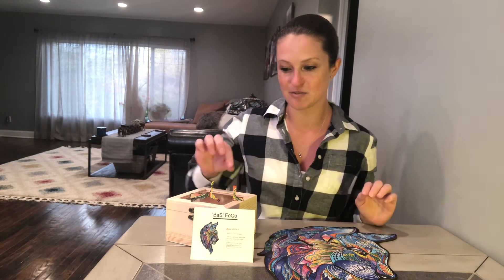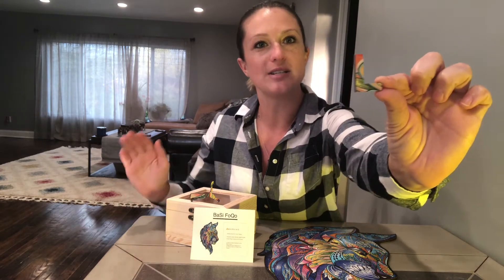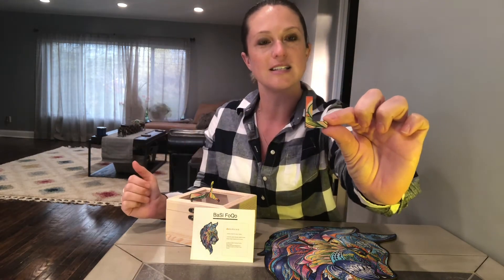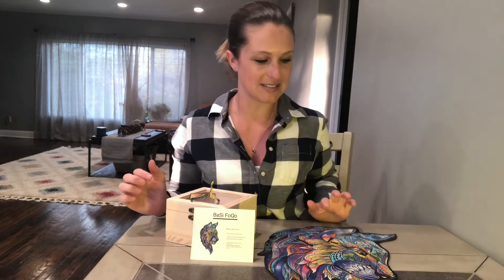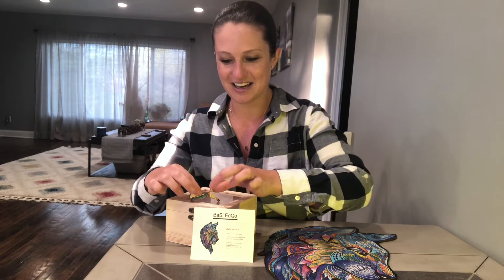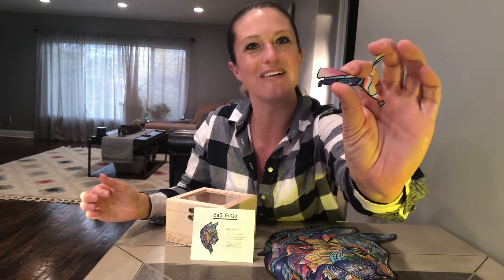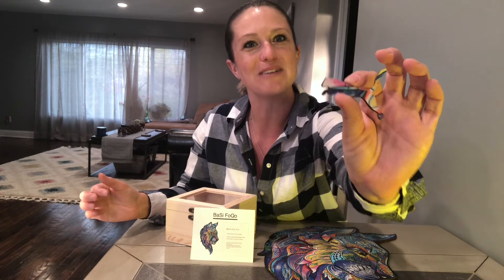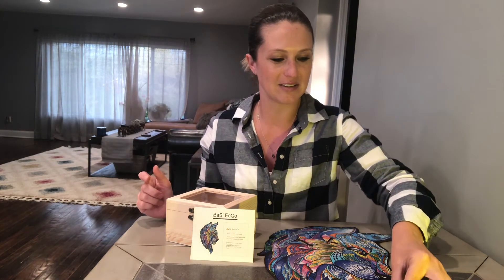What makes it so fun is they decorated the pieces. Now some of them are regular jigsaw puzzle pieces, but some of them are letters — as you can see here, here's the letter L — and they have a bunch of other letters in there too, all different and varying. And because it's a jungle cat, they actually put a little puma piece in there as well. I was putting it together and I thought, that's just way too clever.